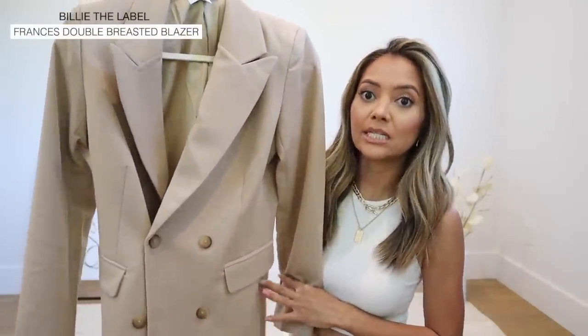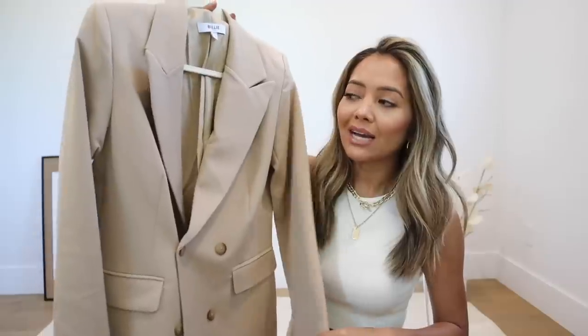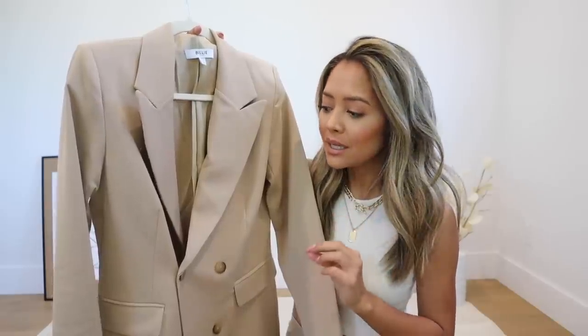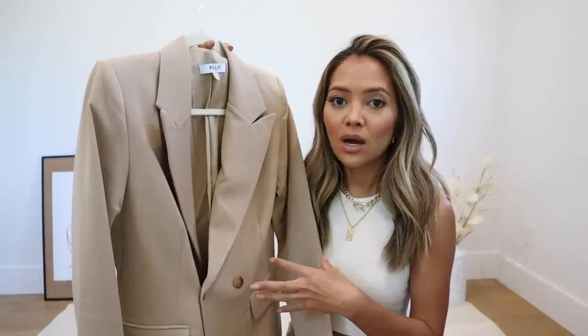The first item that I think you need — and I always talk about these — are tailored blazers. Not just regular blazers, but ones that are tailored just like this one. This one is from Verashop and it's from the brand Billy the Label. I've never actually heard of this brand before but I have quite a few things from them that I'm really loving. I feel like it really suits my style, so if you're watching me you'll definitely be interested in Billy the Label. So here is a tan camel colored blazer. I've actually been on the hunt for a camel colored blazer for a really long time — I haven't found the perfect one. It's always either too big on the sleeve, the fit was wrong, or it was just too casual.